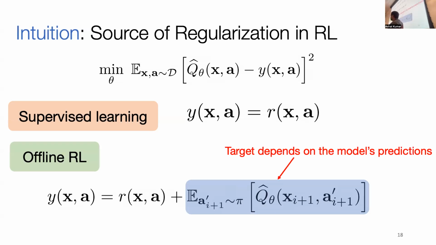But for Q-learning or for offline RL, these values are actually computed with a previous copy of your own Q function that you're training, which is present in that objective. So in some ways, your target value depends also on the Q function that you are training, and the Q function that you're training affects the subsequent target values, creating a cyclic loop that's going to make things very different from the learning dynamics of supervised learning, where you were trying to regress to fixed targets.